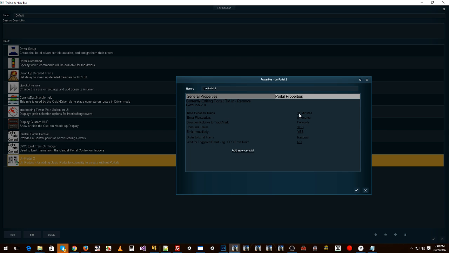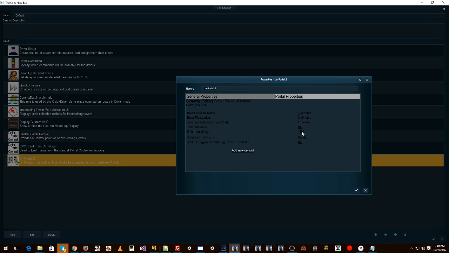So we're going to spawn every minute. We haven't got a variation between before or after that minute. We're going to spawn on the minute, not a few seconds or a few minutes after or before. The direction is relative to the track marker, so we're going forward. It doesn't consume trains. Make sure you're not consuming where you're spawning, otherwise they will not spawn. So if you're planning on spitting trains out at this particular track mark, do not consume them at that track mark as well, otherwise you won't see anything happening.